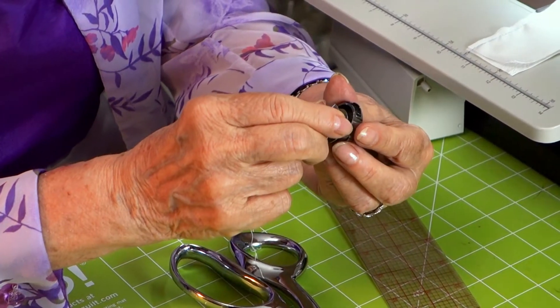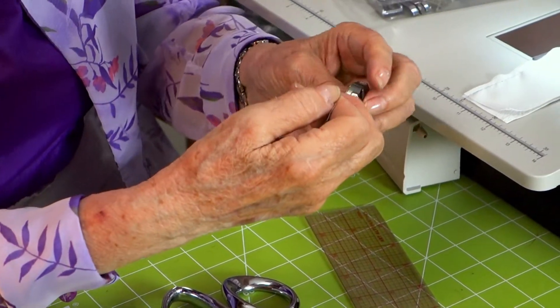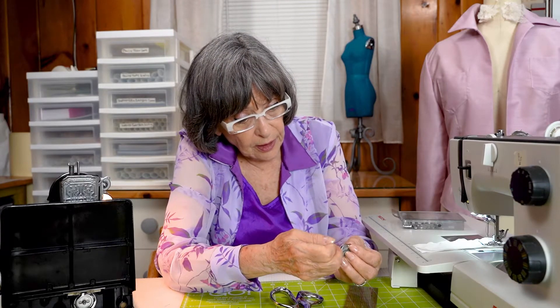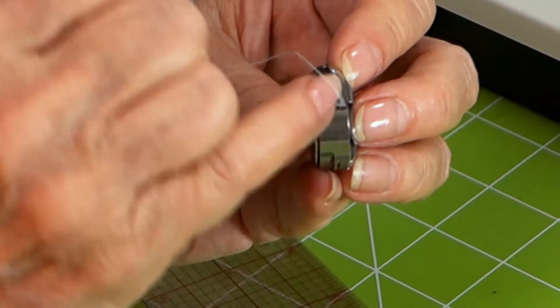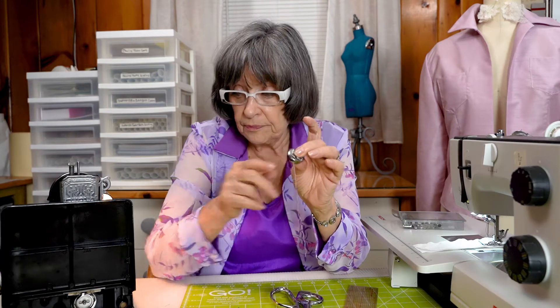Here's a little bobbin. Bobbins are different from one machine to another and this little bobbin is really thin. You would think it doesn't hold much thread, but it's surprising how much thread there really is on it. I'm now going to put the bobbin into the bobbin case. I put it in like this — I know that the thread comes over this way, which is usually the way with all bobbins. I'm going to bring it down this little groove. And then it gets into this little groove right there. When you've got it right — when you hold the bobbin up like this, it shouldn't fall out. It's in tight. And if you hold it like this, it should come down just a little bit, and that means the tension is right. There is a tension on the bobbin case — of course we all know about the tension here too.